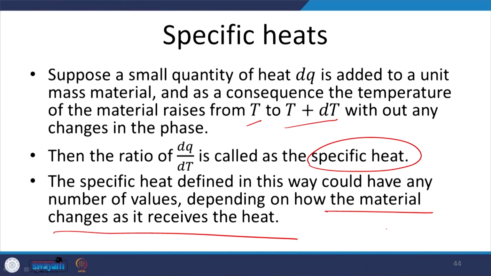So, gas cannot expand. In that case, work done is 0. That means the entire energy that you have given to the gas will simply make the internal energy of the gas go up, right. So, in that case, whatever temperature change you experience within the gas will be different. But if you allow a small possibility that volume can also change, then you are making the temperature change different from what the earlier case was, right.